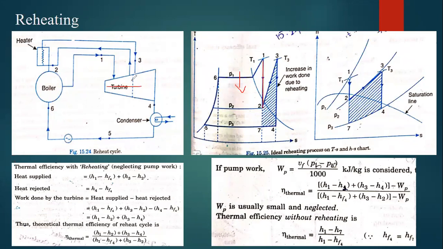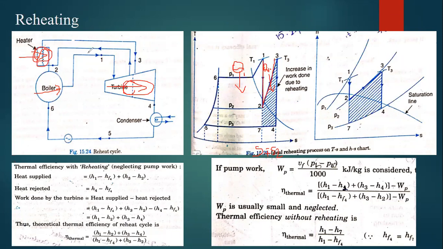Within the turbine, some isentropic expansion is going to be there. So S1 is equal to S2 here. After certain expansion, we again feed that to the heater. In that heater, we are again going to give some heat input. So this is also heat supplied, this is also q in only. The first q in is at the boiler, and this heat input is at the heater.